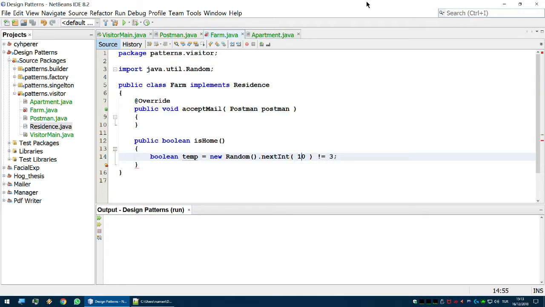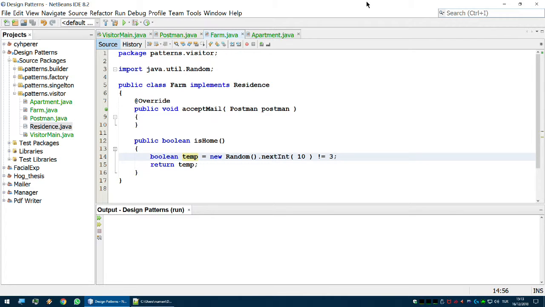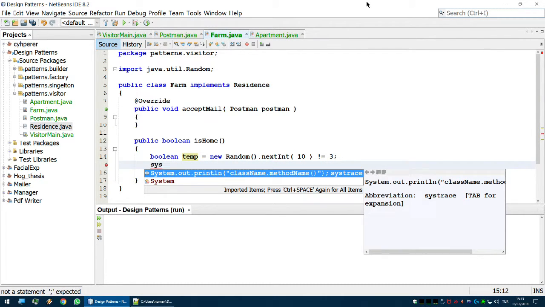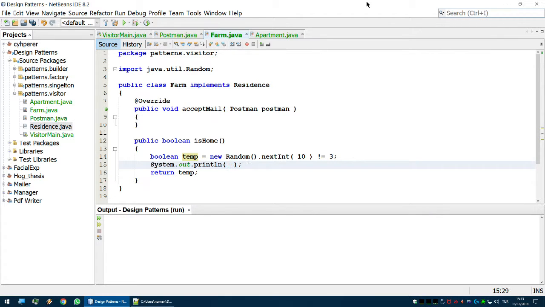I have a random number from 0 to 10, and if the number is not equal to 3, I will return true, and I will say the resident of the farm is home. So delivery will be a success, and let's print this out like this.